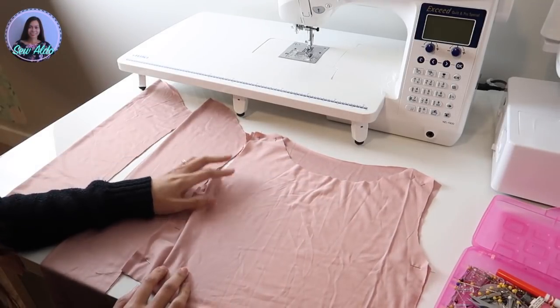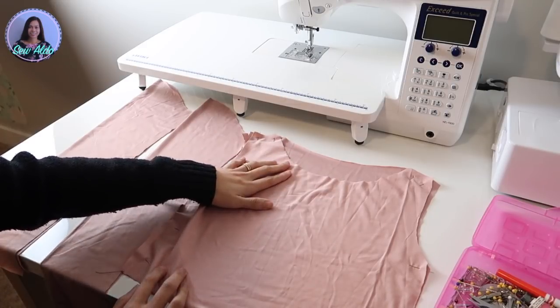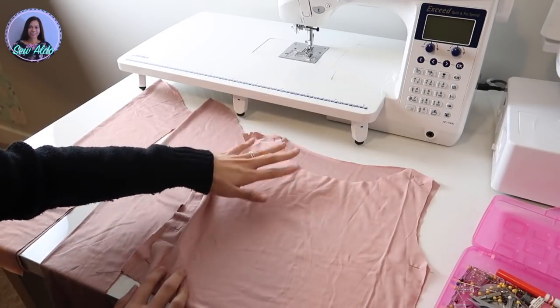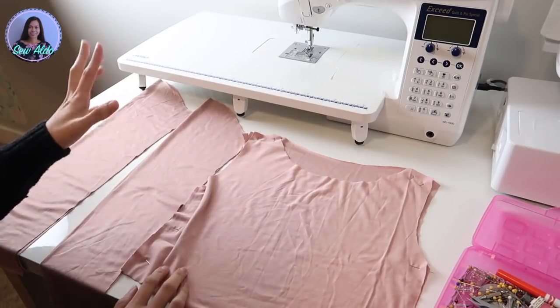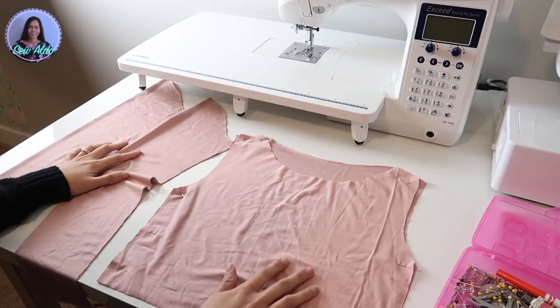For today's episode, I am going to show you how to make a simple gathered dress. It can also be a gathered maxi skirt or midi skirt if you wish, but basically the process is going to be pretty much the same.